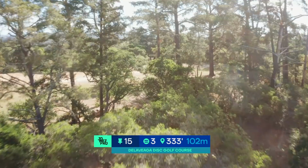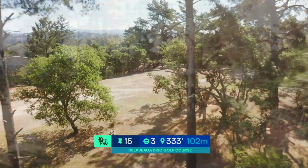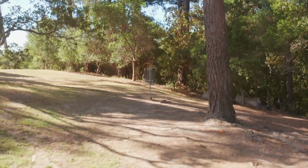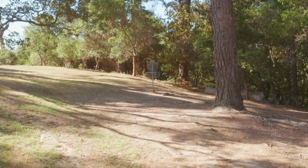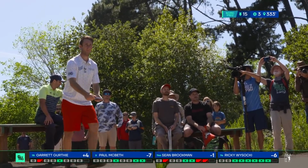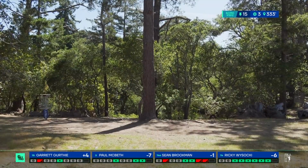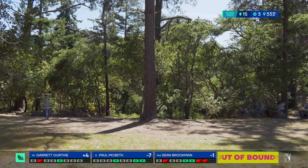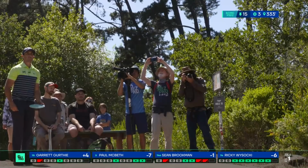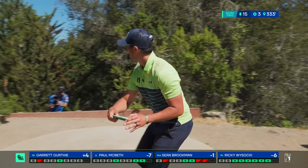old fridge somewhere way down there in that ravine. You're throwing directly over a ravine here, 333 feet. And I guess the best way to play this hole would maybe be put about 333 feet of fishing line on your fastest driver, rip it out there, grab it right at the end, straight drop, got an easy putt. I like that. Because otherwise I don't see how you get it to drop down. Yeah, the only way I've ever known is exactly the way Ricky's played it, is throw it, get a 2-meter rule, pitch up, take a 4. Yeah. That's my favorite way to play the hole.